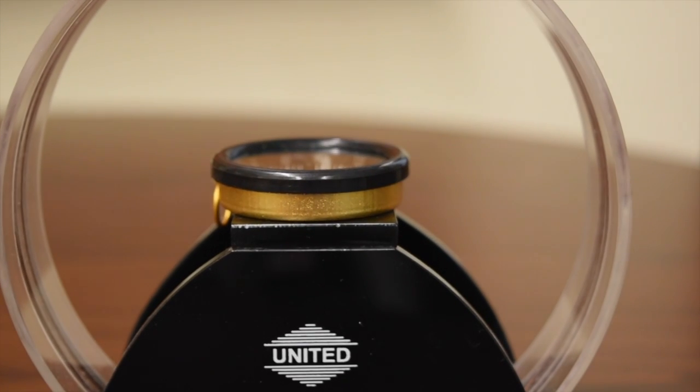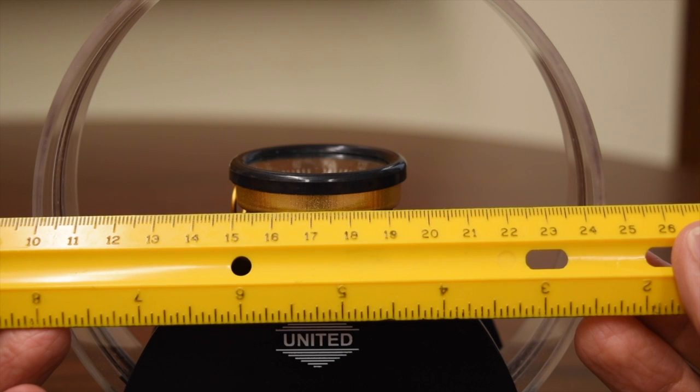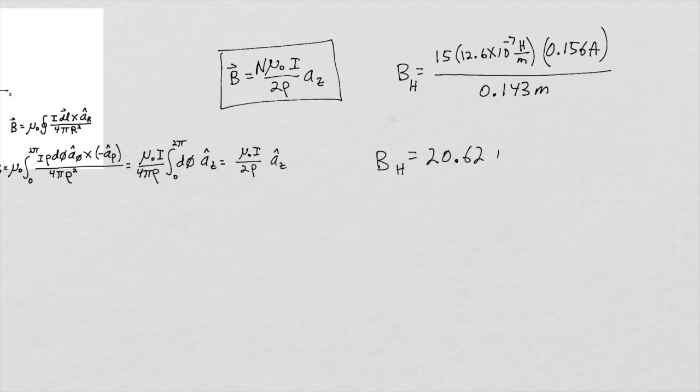Let's measure the diameter of the coil. And it's about 14.3 centimeters. We can now determine the measured horizontal component of the Earth's magnetic field. Our coil had 15 turns. The permeability of free space is 12.6 times 10 to the minus 7 henries per meter. The current we measured was 0.156 amps. And the diameter of our coil was 0.143 meters. Okay, so that works out to be 20.62 microtesla.